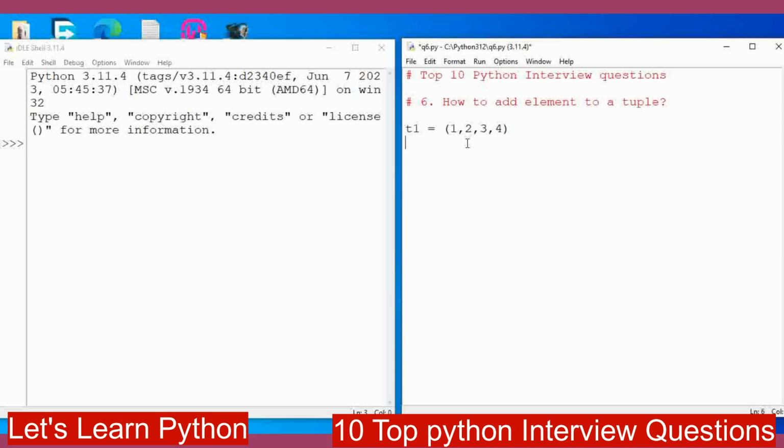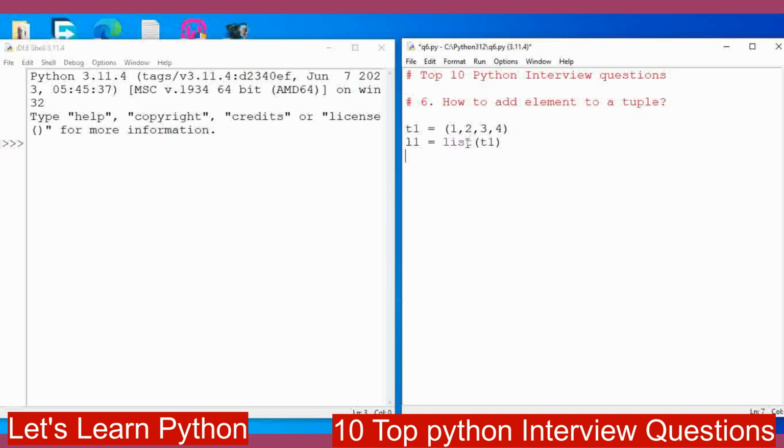Now we want to add, say, a fifth element to this tuple. What to do is we have to convert this tuple into a list. So now L1 will be the list equal to list. List is a function which can convert this tuple into a list, right? Now L1 is ready as a list.